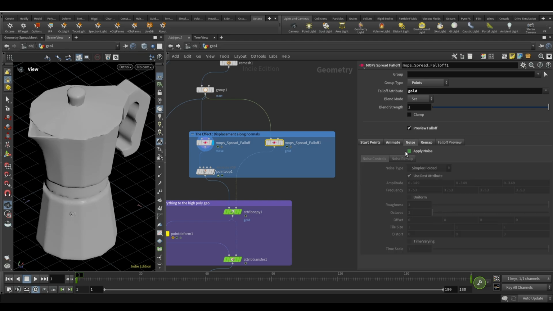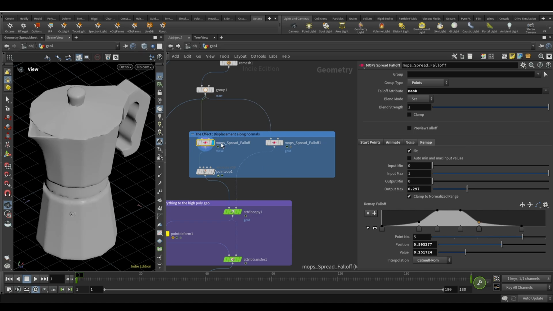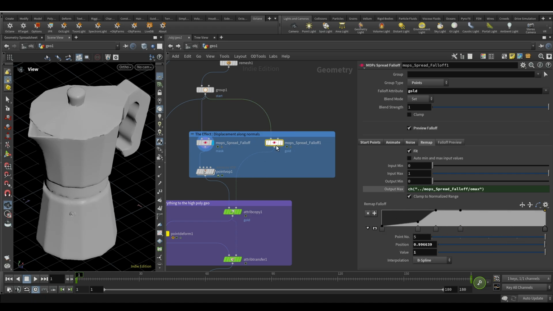For the noise, I don't think I added noise. I wanted it to look smooth, so I had no noise. And then for the remap, let's go back to the mask for the wave. As you can see, it literally has the form of a wave. So I want my mask to have high values here in the middle, and then at the edges I want it to go to zero. Whereas for the golden texture, I want it to have the same form as my wave. But for the rightmost edge, I want the values to be 1, so that my mask stays at value 1 where the wave passes, if I explain myself correctly.